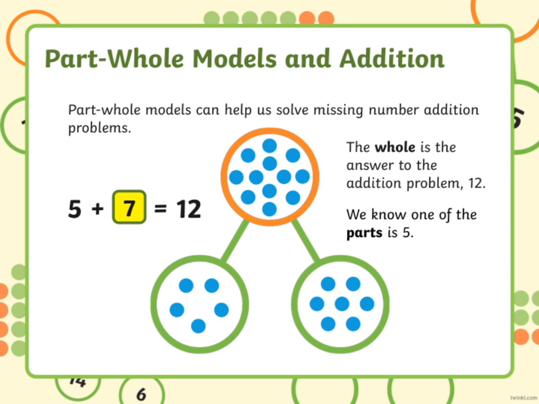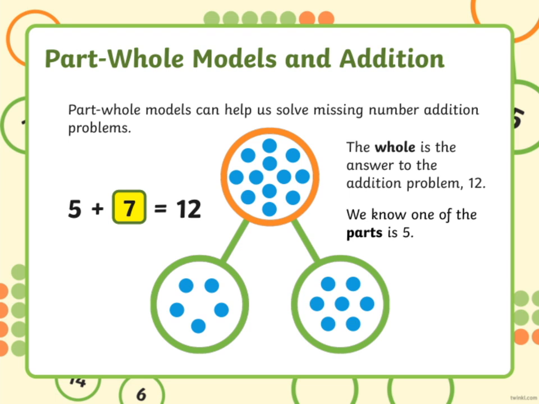In this case, if one part is 5 and the total is 12, we can think of the missing part as the difference between 12 and 5. Part-whole models are really useful tools because they help us see the relationship between parts and the whole, especially when we're solving for a missing number in addition problems. They make it clear how the parts fit together to make the total, which is a key concept in understanding addition. By visualizing these relationships, we can better understand how numbers work together and develop stronger problem-solving skills.